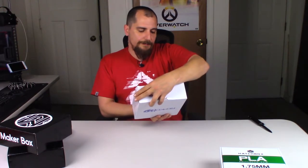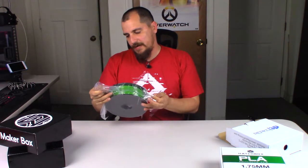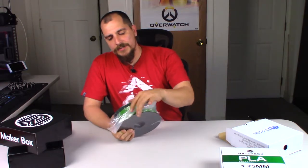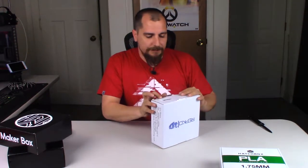Then this one is a Repco 3D — it was just a good deal so I bought it. I have no idea what it's going to print like, but it was $16 for a PLA and it's a pretty bright green. Hatchbox is around $20 to $23, so this one at $16 is worth trying. The reviews seem pretty good. It says print temperature for PLA is 190 to 220°C and it's 1.75mm — also bought off Amazon.